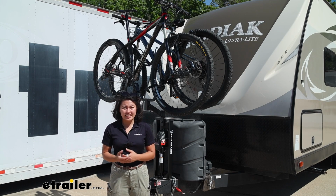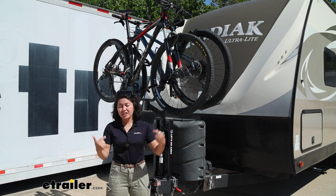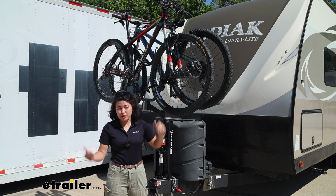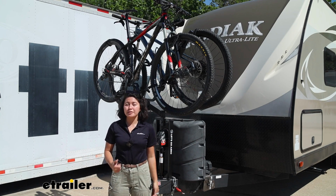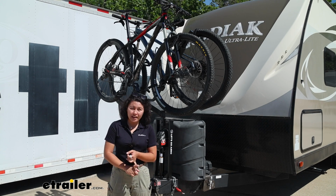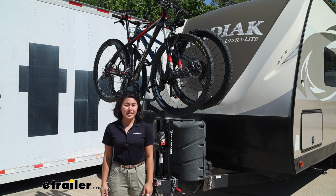So hopefully this install process helped with some tips and tricks that I've learned. It also helped that my bikes are on the lighter side, so even though I am a shorter person, it's still achievable with the help of a ladder for some of it. So keep that in mind with your heavier bikes as well as your different configurations on your trailer.